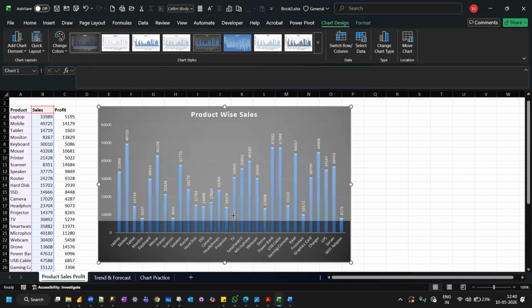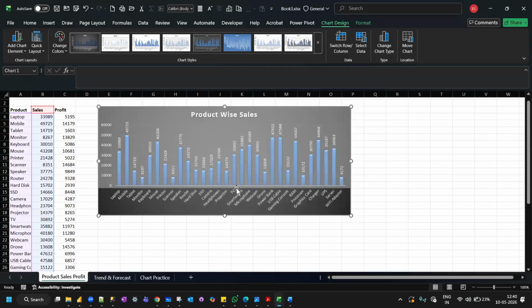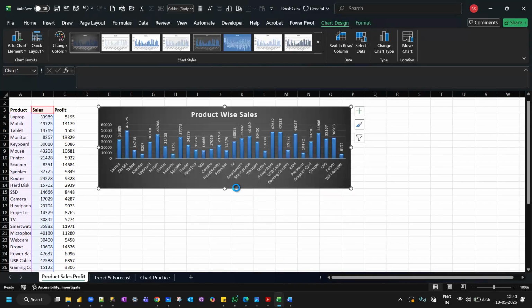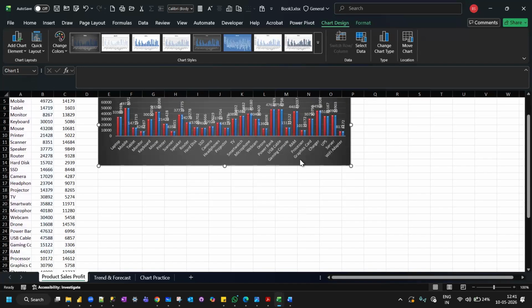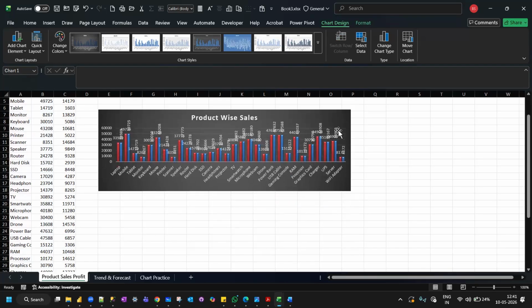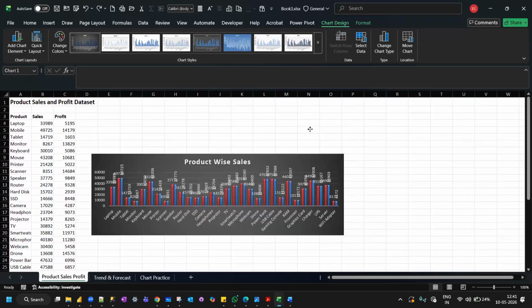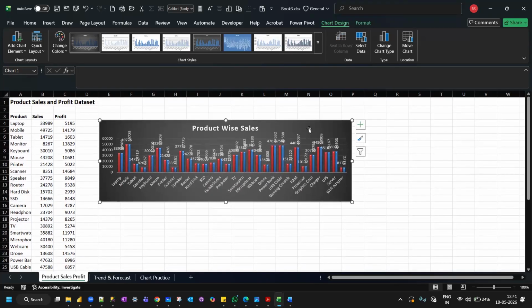Now, this looks too big. Let me reduce this. Now, I'll just copy it and paste it below. Sorry.